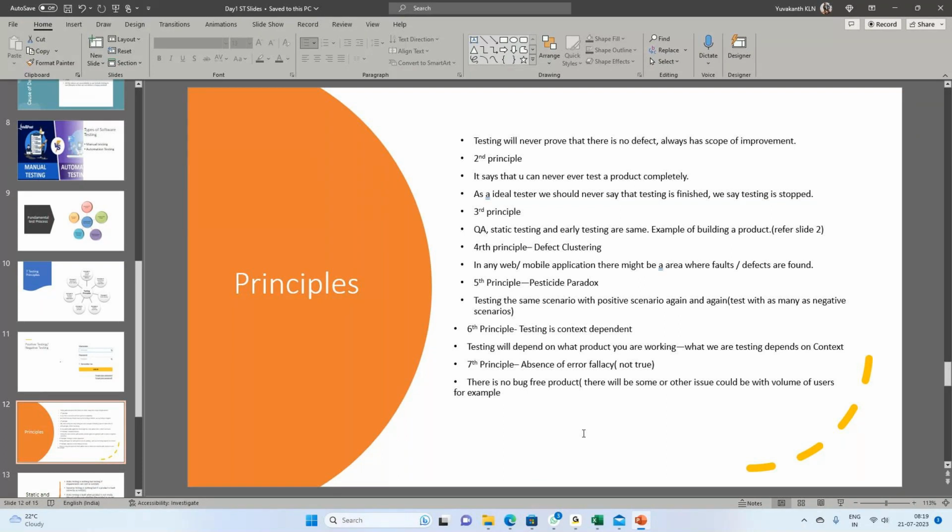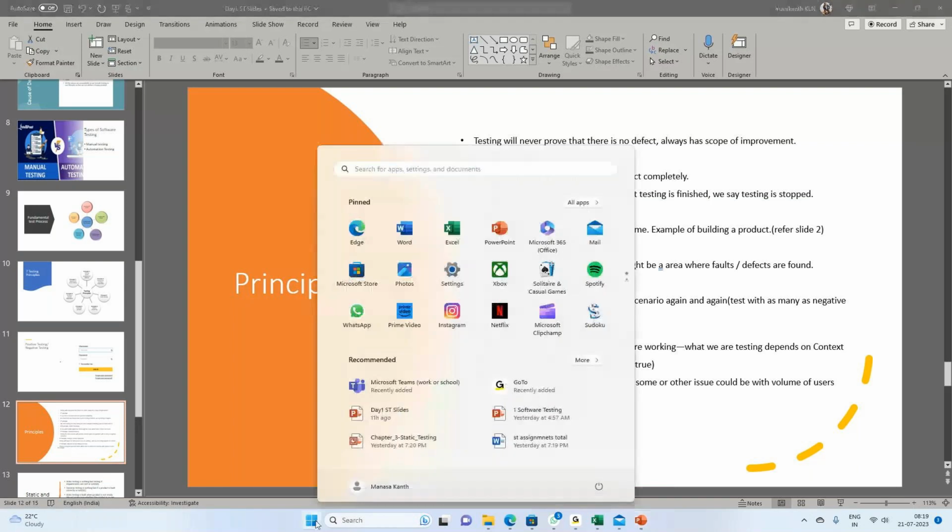Now that I have some time, I'll explain ISTQB. There are a few things in our classes. I'll tell you the concepts like K1, K2, K3, and K4. Let me open Word here.